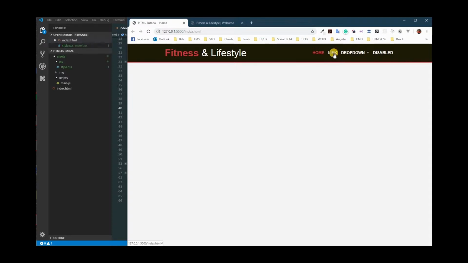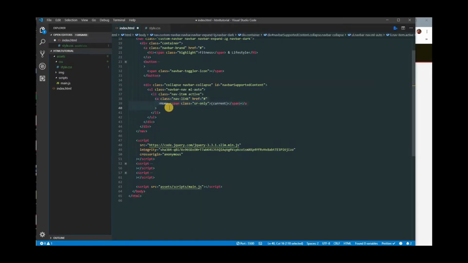So if I click on this, it should take me somewhere, and that is done with a hyperlink element, which is an A element. It has a class, so it can be styled, and then right now the reference is that. So I'm going to change that reference.